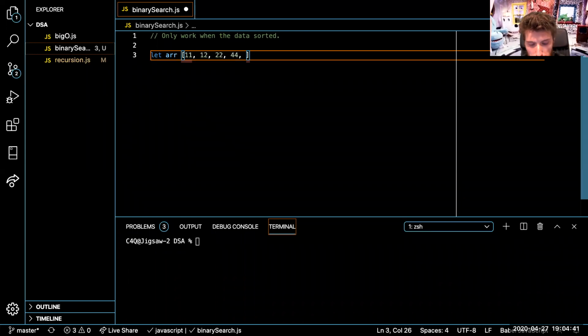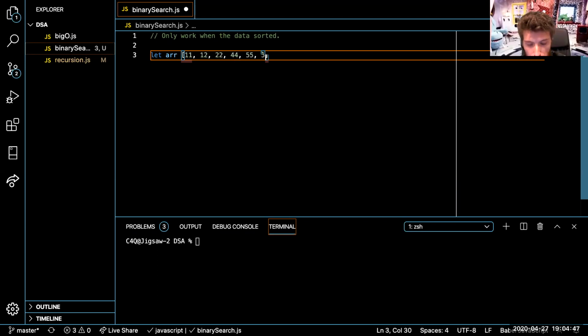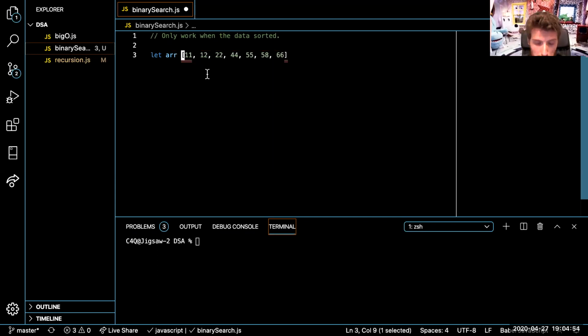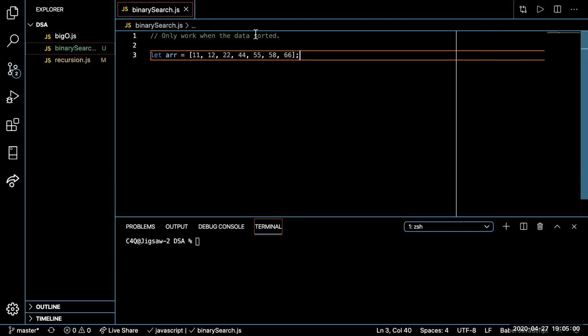Can I put 36? No, because that's not sorted, right? 55, 59, and 60, random numbers. Let's use the assignment operator there. Okay, and so this has to be sorted.